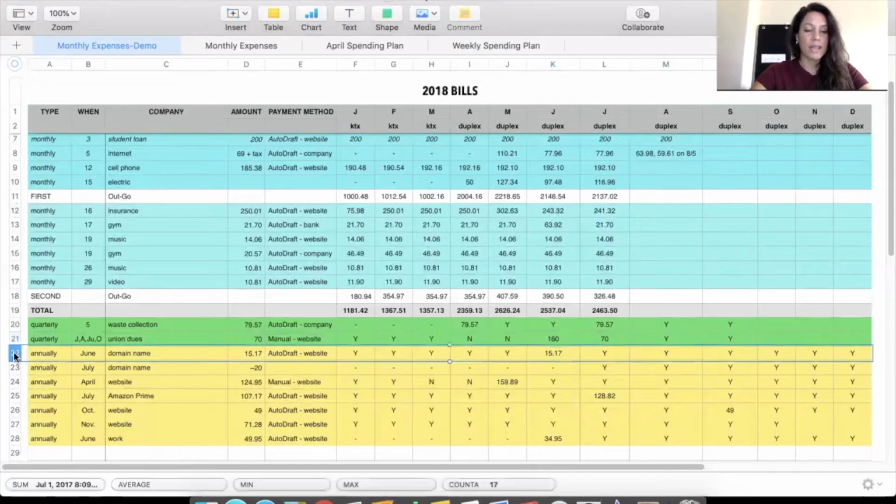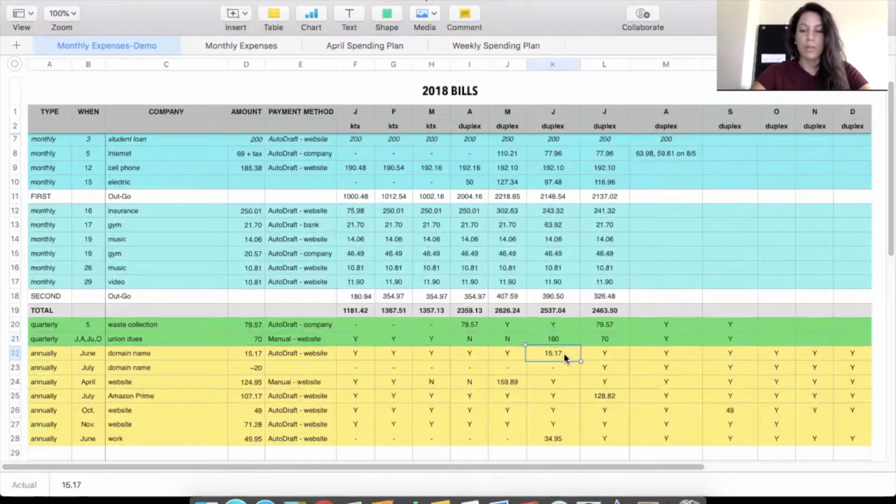So annually, I do the same thing. I will put what I paid for the year, and then I'll put, yes, these months are paid for. And then when I duplicate this and start the next year, I'll put the Y here. So these Ys are from the previous year. These were, yes, it's paid for up until June.